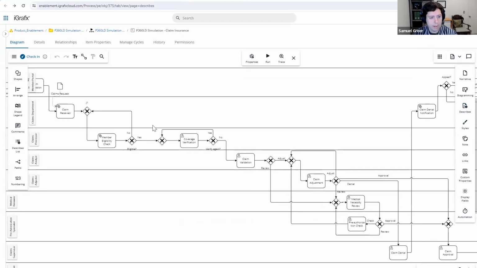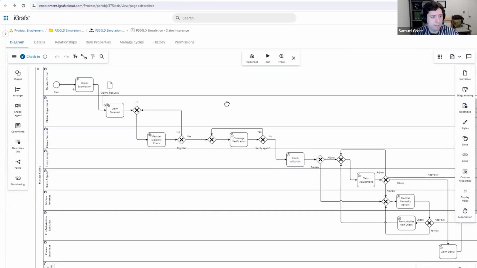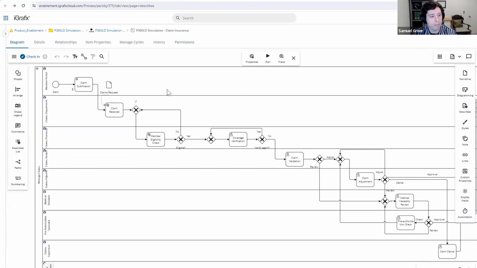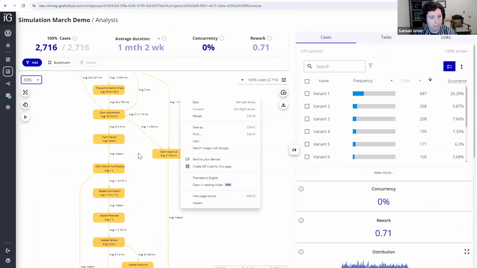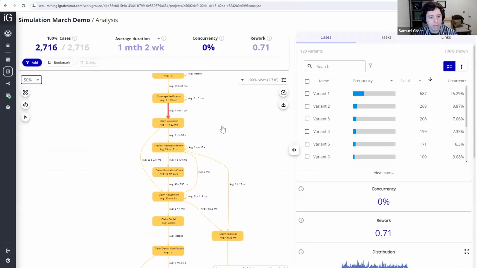So, all right, I've got my process together because I coordinated with my team. We have something ready to go, but now I need to start telling a compelling story to justify some changes to the department. The first thing I'm going to do, as I try to get a simulation set up to figure out how I'm going to move forwards, is head over to my process mining. So I've gone in and I've mined my process. As I take a look at my mined process, we've got a couple things we're going to lift from this mined activity and just drop right into our simulation to leverage the data set.